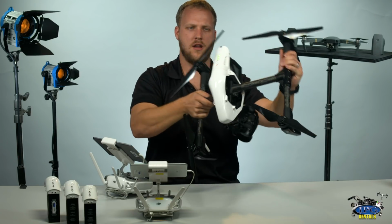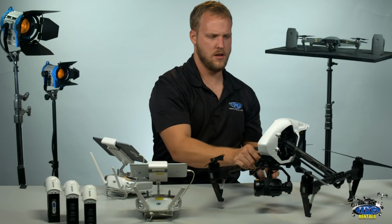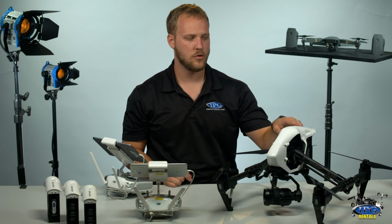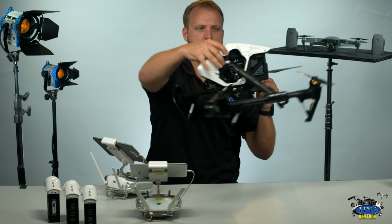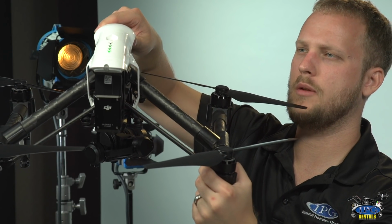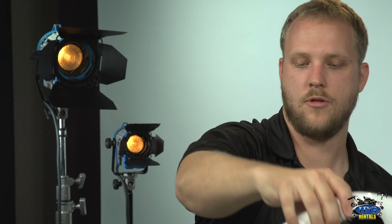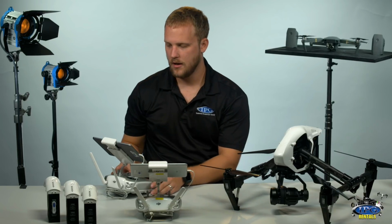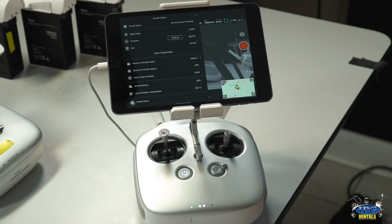It's just trying to find itself because it thinks you're nosing straight down. So there is a green blinking light right here. Let me show you. You can see there's a green blinking light right here. That means it's accepted the calibration. And you are good to go from there. So now we'll jump back into the app right here. So your drone has accepted the calibration, so everything is good and normal.